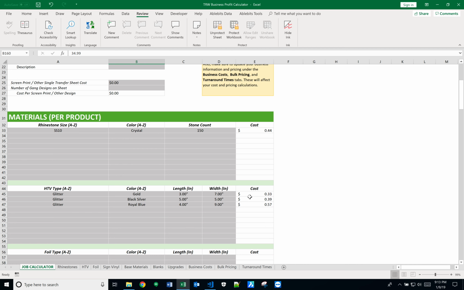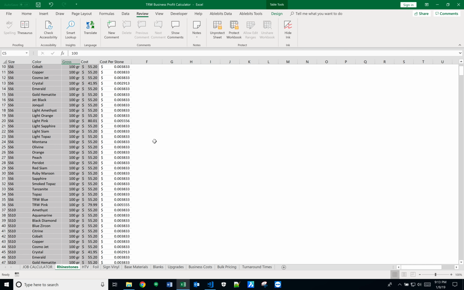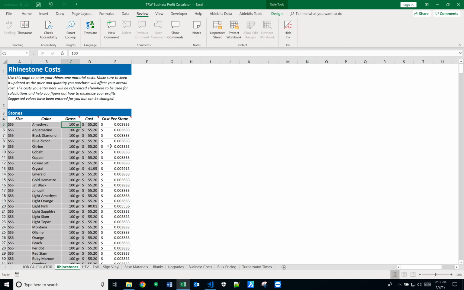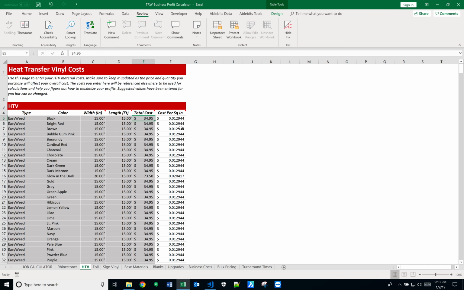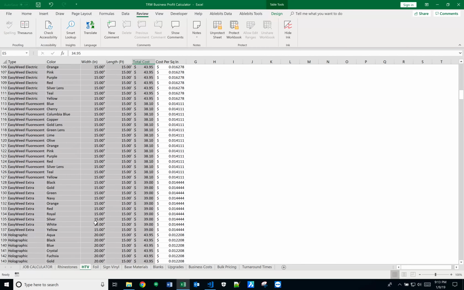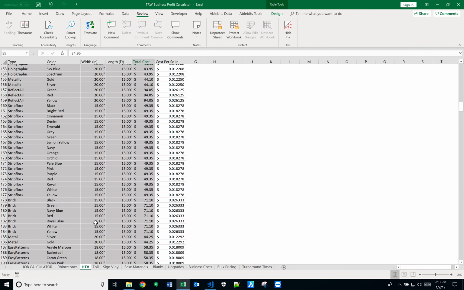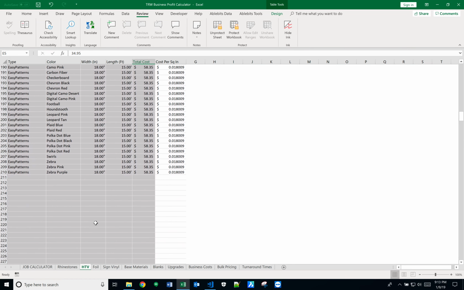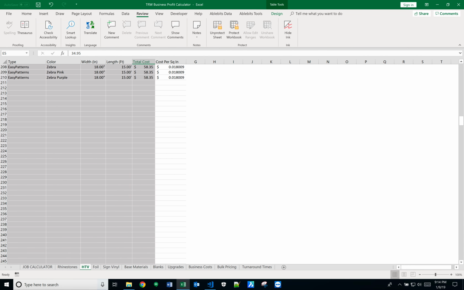Okay. Stones, we figured out our per stone cost, and this is automatically calculated for you. You don't need to calculate the per stone cost or the cost per square inch for the HTV. Okay, so you got all the TRW HTV already in here. That's set to go, and you have space to add more if you'd like.